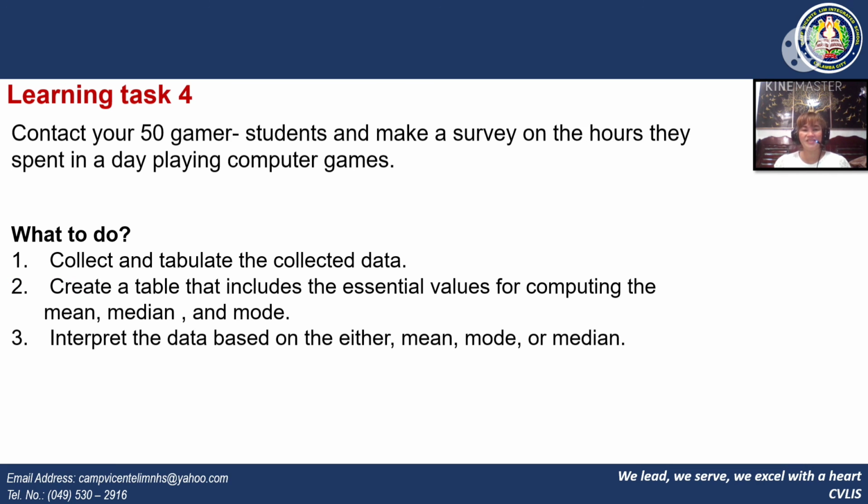And for the last learning task, contact your 50 gamer students and make a survey on the hours they spent in a day playing computer games. What to do? First, collect and tabulate the collected data. Second, create a table that includes the essential values for computing the mean, median, and the mode. Third, interpret the data based on either mean, median, or mode. Okay, so that's all for today. I hope that you learned so much from this, finding the measures of central tendency.